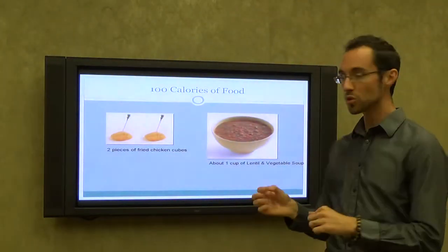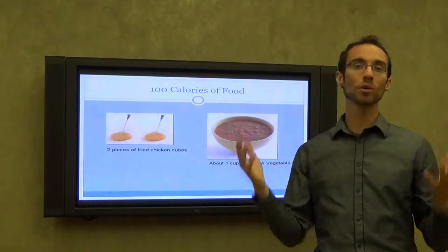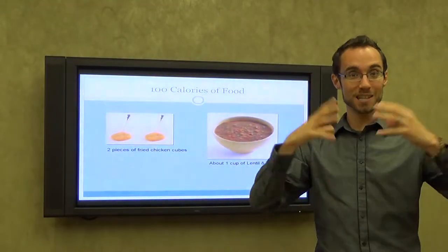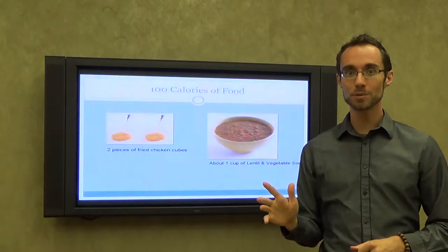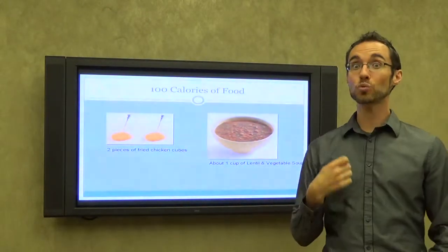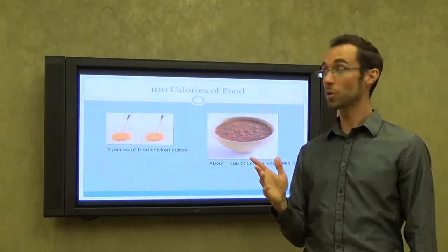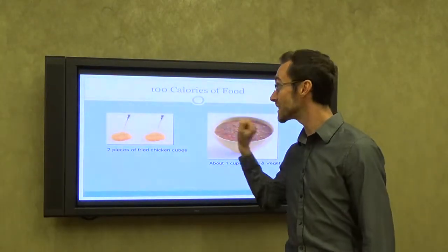So for an example, if I took 2 little pieces, like, I don't know, a quarter sized or more of a fried chicken versus a cup and a quarter of a vegetable lentil soup, they are both 100 calories. Which one do you think, if you ate, was going to leave you feeling fuller? Hopefully the soup comes to mind, because it's bigger, there's more volume of it, and it's heavier. 2 little pieces of chicken on a toothpick never filled anybody up. So if I'm hungry and I'm at a work function or anywhere and this is the appetizer, it suddenly becomes really easy to eat, what do you think, 6, 8, 10 of those before you might feel full? So you're eating somewhere between 600 or so calories, where one bowl of soup was 100. To give you the same amount of fullness, but one is going to give a ton more calories in the process.